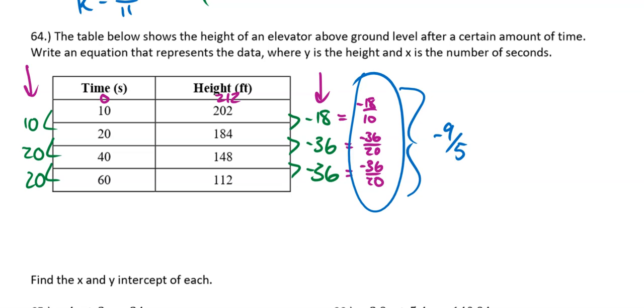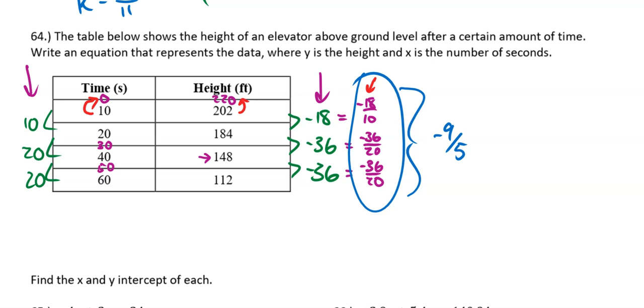Notice we could fill in values in between, like here. I could plug the 30 in and then make this go up by 18, or I could plug the 50 in and make this go up by 18 and fill in those gaps. Using this first one, if this went down by 10, this one goes backwards and goes up by 18. So we're using that slope backwards. Sorry, let me rewrite that. Up by 18, that's a 220. I wrote 212 like a crazy person. We're just using that pattern backwards.